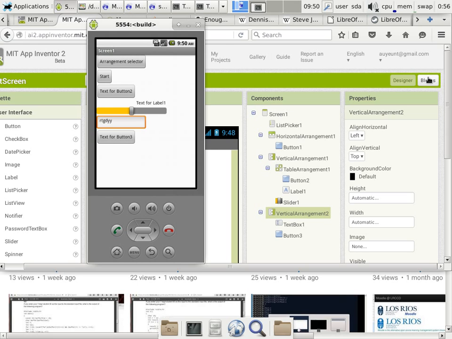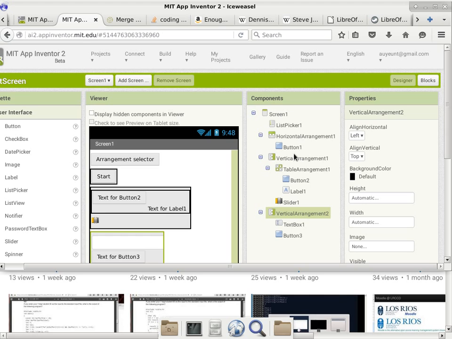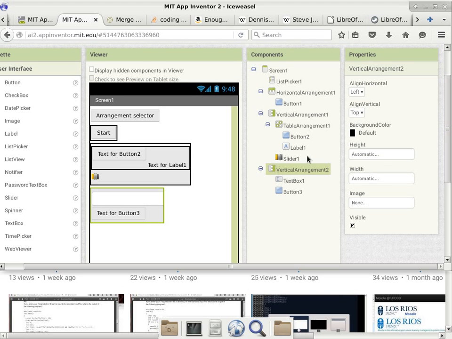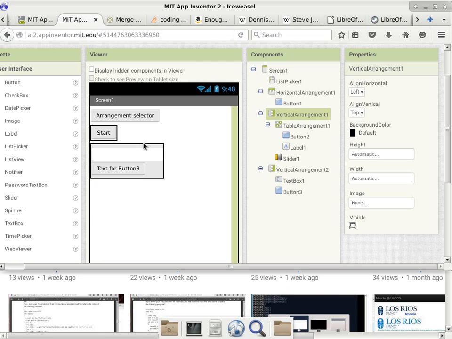So now I switch back to the App Inventor screen, and out of the three, I have to make one the default one, the one that is actually being displayed by default. So I look at the other two and say, okay, you are by default not visible. And this one is also by default not visible. And this is the nice thing about having the arrangement: if you turn the arrangement itself invisible, all the contained elements will become invisible as well.